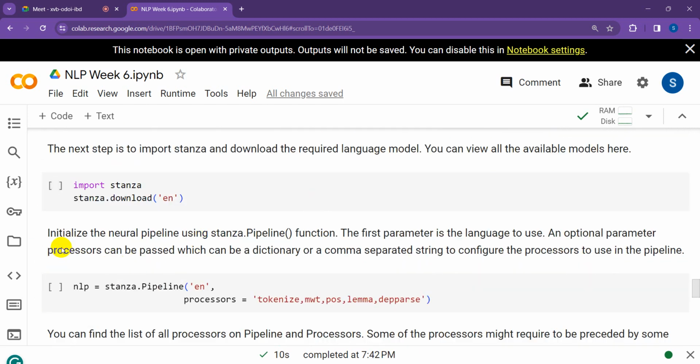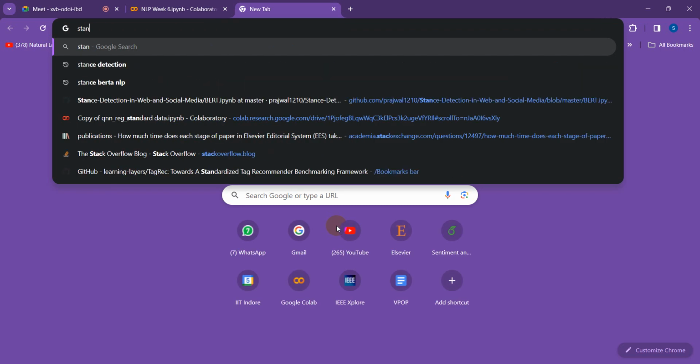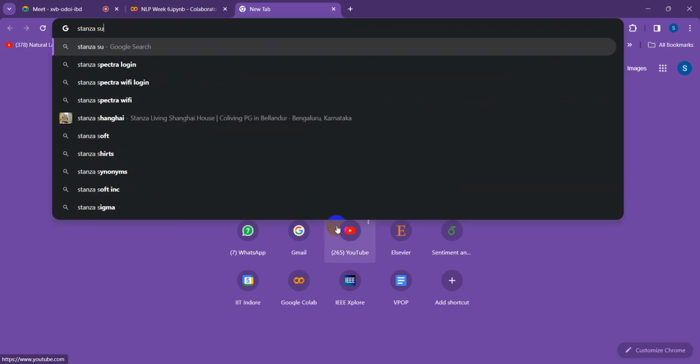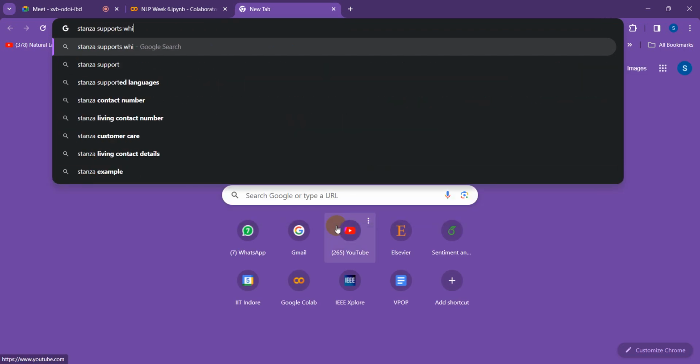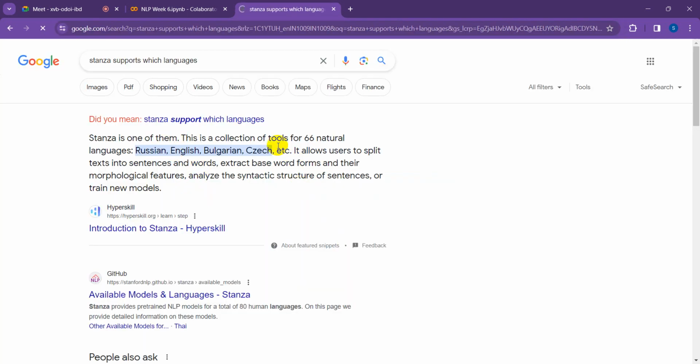What we are doing here is stanza.download en, where en again stands for English, and you can modify it for the languages in which it is available. Also you could check which languages Stanza supports, and you can get a list of those languages, and then you can do it for those: Russian, English, Bulgarian, and so on.